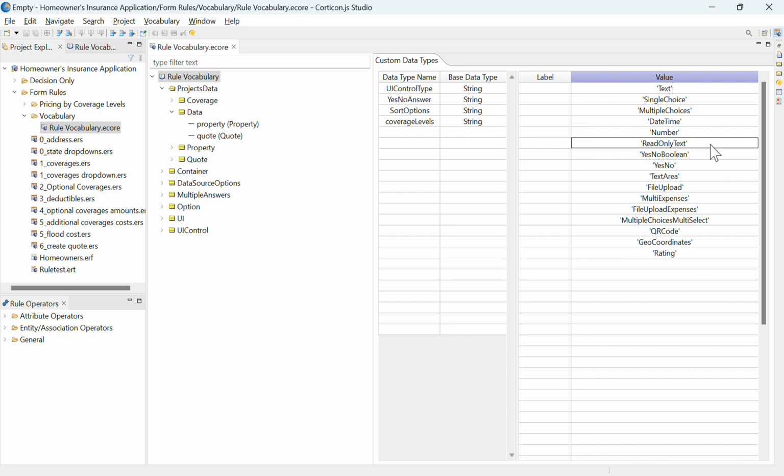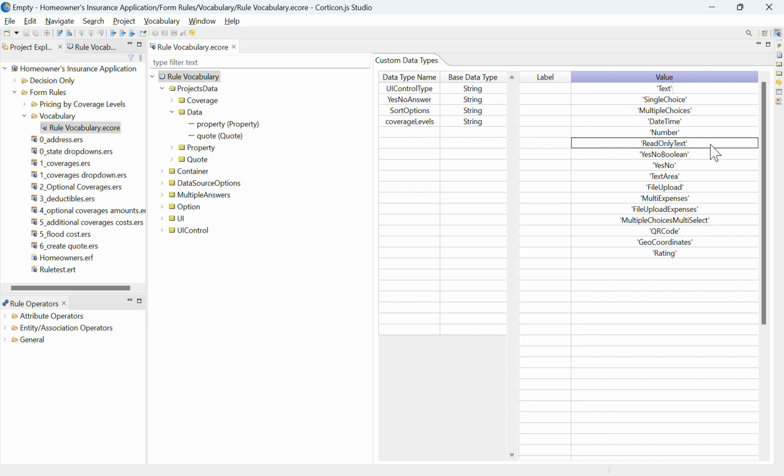Yes, no Boolean will render a drop-down of yes or no, except yes will not be stored as the string yes. It will be stored as true, or false in the case when they select no. And that's useful to have on hand for cases when we're assigning the field name of that yes, no Boolean UI control to be a vocabulary attribute that is Boolean itself. We don't want to be slotting into a Boolean attribute the string of text yes or no, because that's not what Boolean implies. It wouldn't be storing as true or false, which Corticon would be expecting for a Boolean data type.